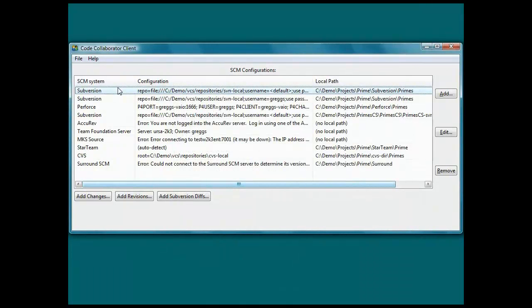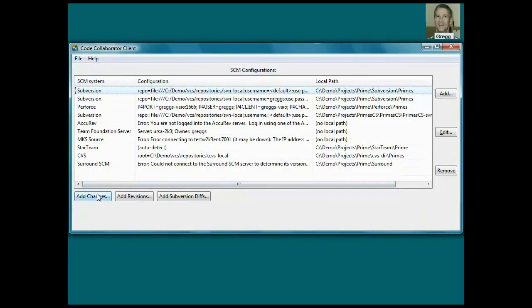For this demo, I'll use Subversion, although the workflow would be similar for any other version control system. And throughout this demo, I'll be switching back and forth between my screen and the screen of my coworker Bob. Photos are shown in the upper right corner to help you keep track of whose session you are viewing.